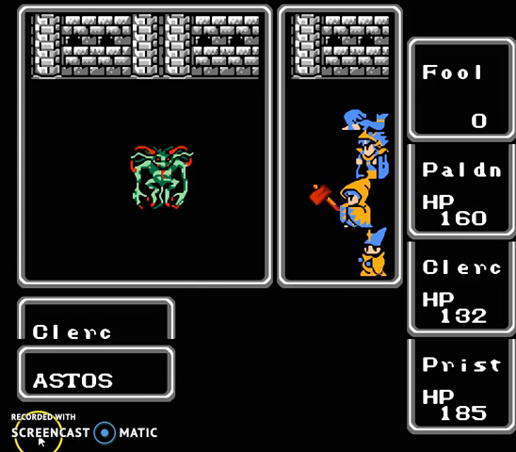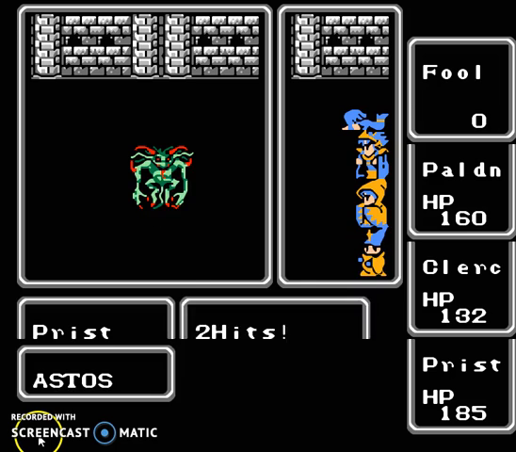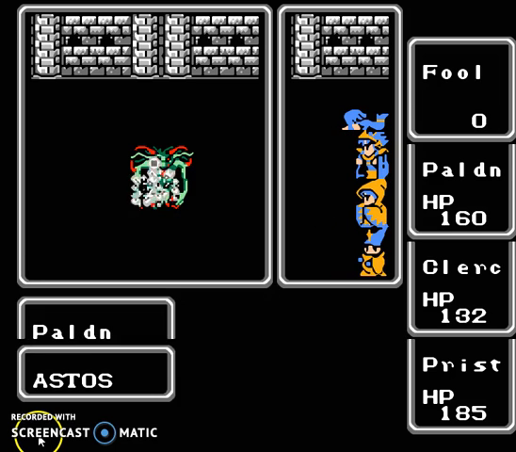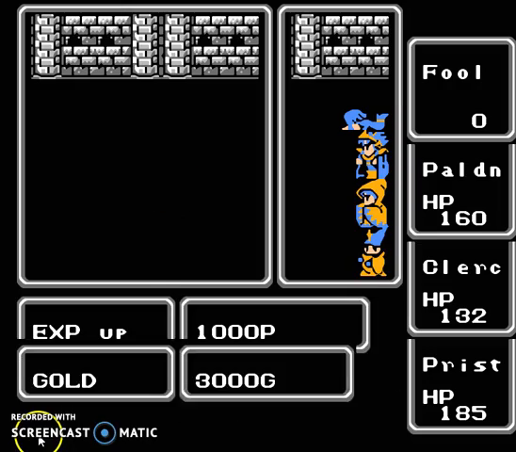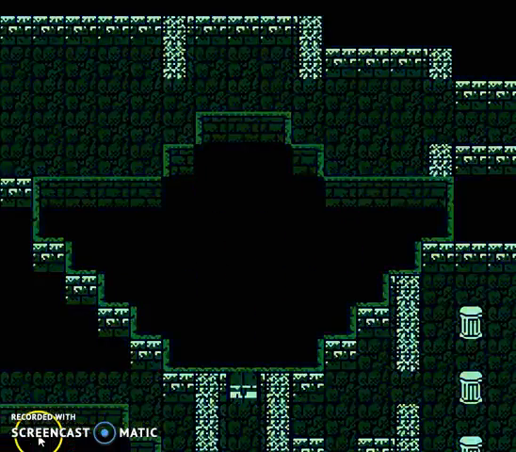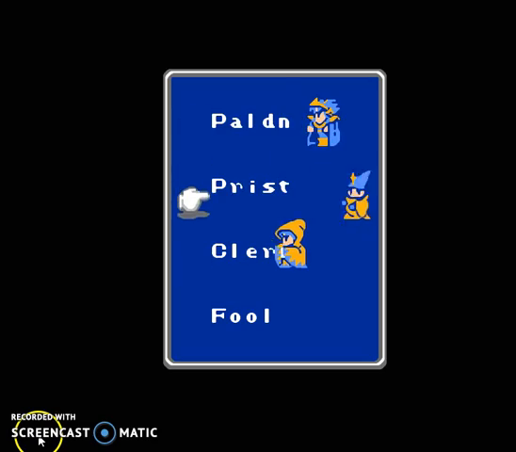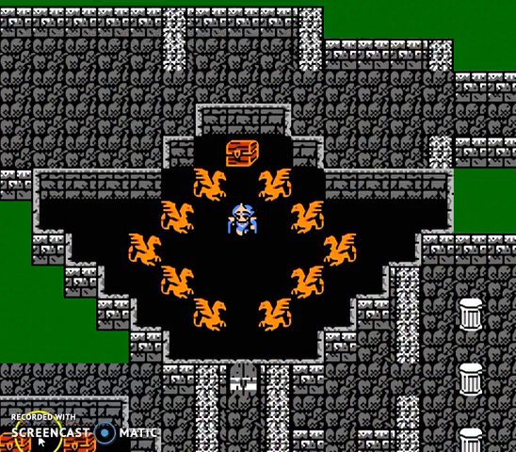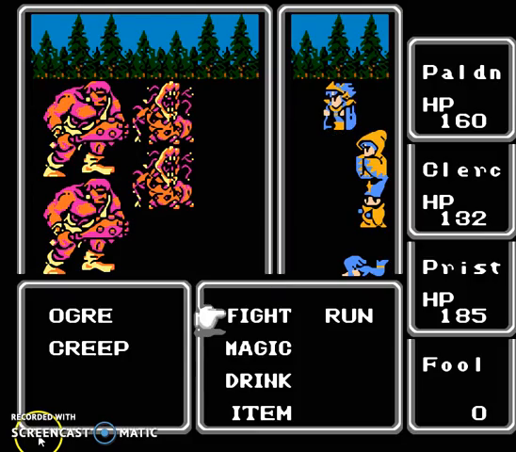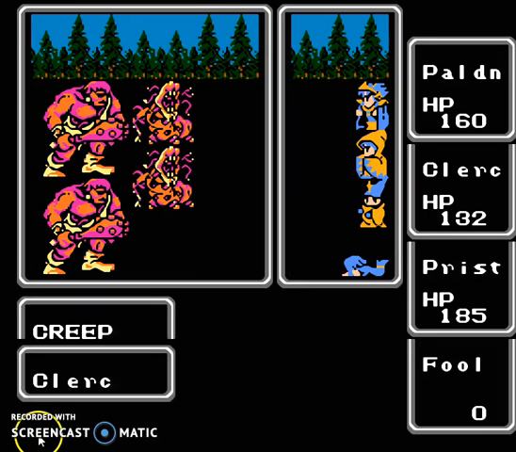So as you know, he has a lot of hit points. I balanced him around taking about 200 damage a turn or something. Because, oh, there we go. Got the herb. Now let's change the order. Our party is in a practical sense pretty much the same. I mean, the Fool doesn't do much. And we're running out of time.